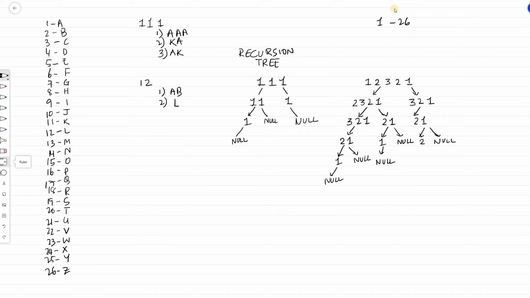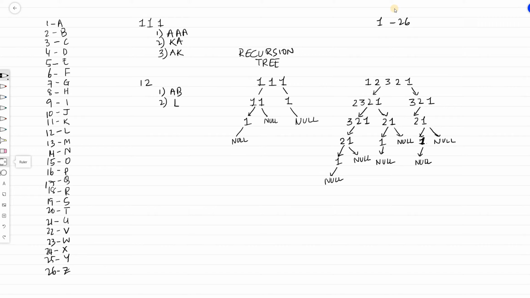So here I made a mistake. We have used 2, so we'll pass on 1. So this is 1, not 2, because we have used the 2 and pass on 1. So now we take the 2 and we pass on null. So this becomes my entire recursion tree for this solution, right?